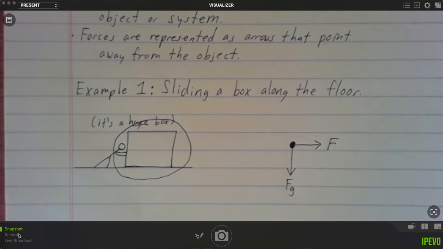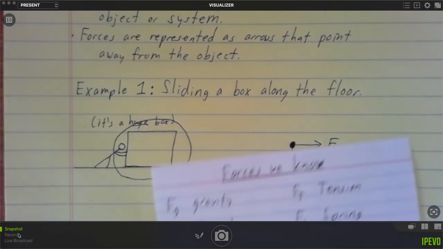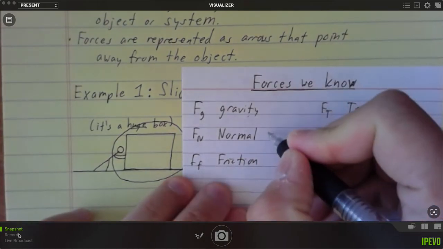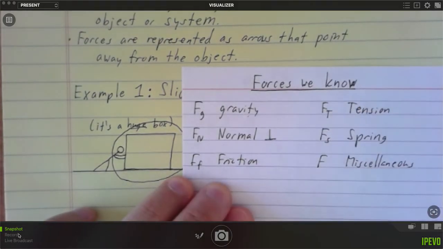And you can call it an applied force because he is pushing on it, he is applying a force to the box. But basically, that's it. So he's pushing to the right, and that's him. So he's done. Next up is the surface. Surfaces are complicated. There are two surface forces, the normal force and the friction force. The normal force is the perpendicular one. The friction force is the parallel one.